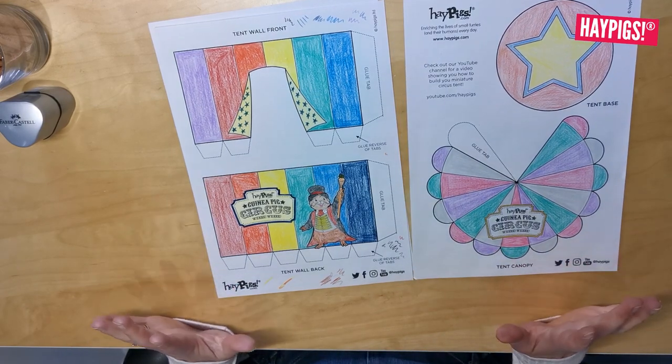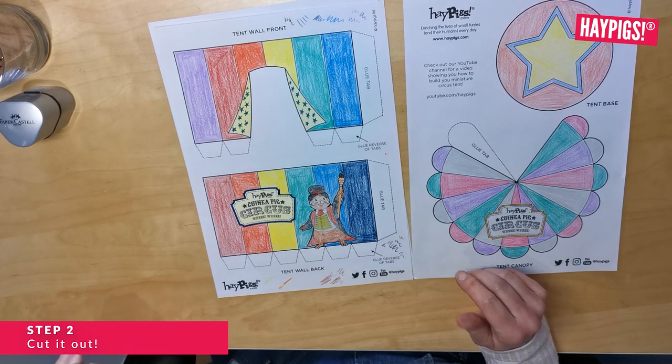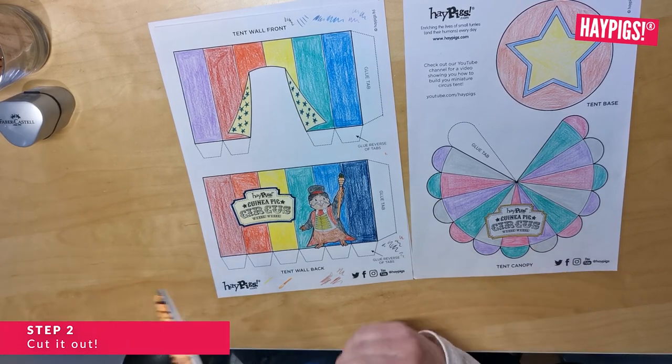Anyway, when you've finished colouring it, it's time to cut it out. Here goes.